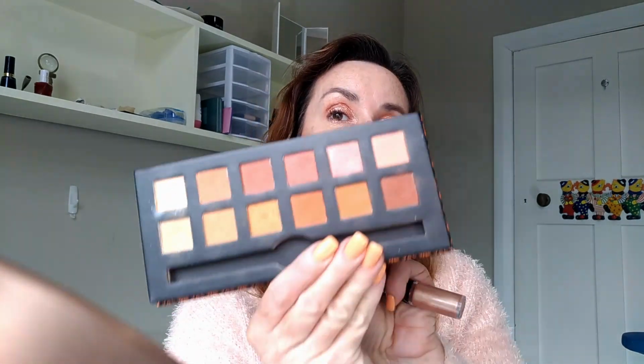And I really love that kind of rose gold colour, and I thought it would go really well with my new Chi palette, which is why I bought it. And so I thought those colours would go really well with these colours in my Chi palette, the top row. And I want to do a bit of a wear test today and see if it lasts well on my dry wrinkly eyelids or not, and if it does then it'll be a great product and I'll be able to buy some more colours. But before I invest in more colours I want to test them out.